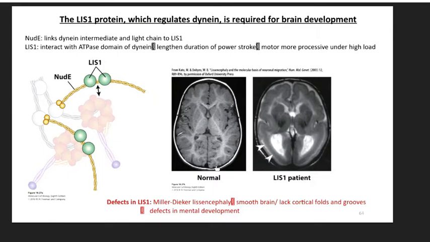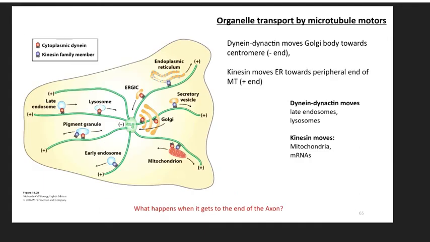And LIS1 actually interacts with the ATPase domain of dynein. This is the dynein. These are the AAA ATPase domains. This LIS1 binds to the AAA ATPase of the dynein. This is just to show that different kinds of motors help in different movements towards different ends. So dynein, since cytoplasmic dynein is a negative end directed motor, goes to the negative end, which is the MTOC. Kinesin is a plus end directed motor, so it takes the cargo to the plus end, that is the extreme end. What happens when it reaches the extreme end? The motor protein switches and it gets back to the minus end.